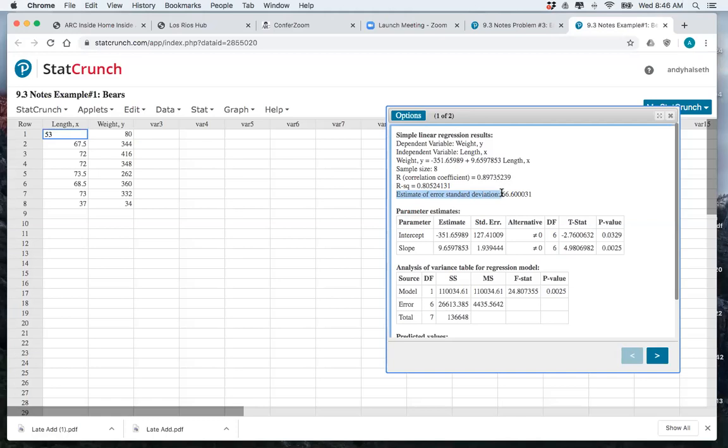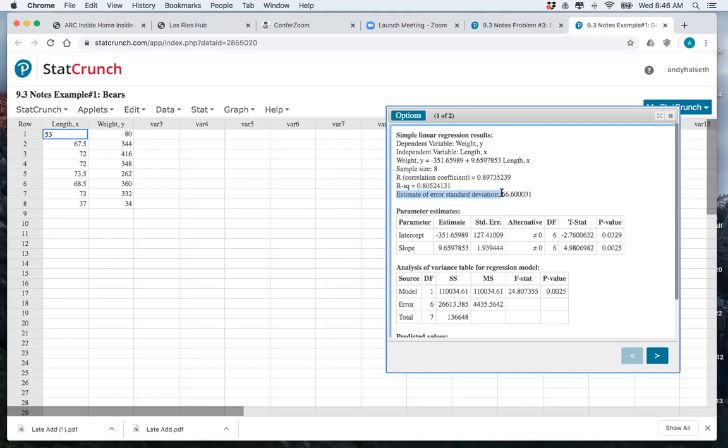So in this example, it's 66.6. Right? And the unit of measurement for this is always matching the y value. So that would be 66.6 pounds, since the y is the weight. Okay.